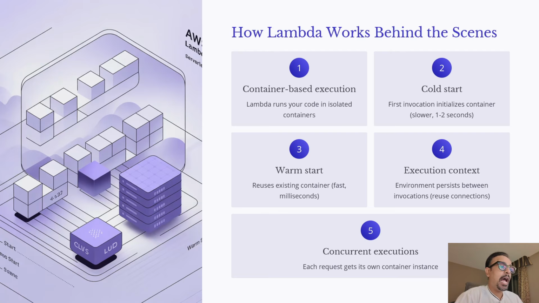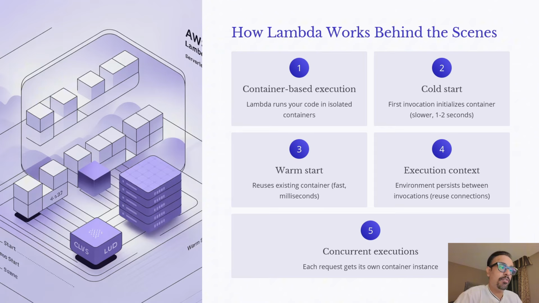Now, let's see what really happens behind the scenes when an AWS Lambda function runs. Lambda uses a container-based execution model. Every time your function is triggered, AWS runs it inside a secure, isolated container with the runtime and dependencies that you define. What does that mean? What is a runtime? Runtime means whether your runtime is Node.js, Python, or some other programming language. Now dependencies. If there are any dependencies that need to be installed for your code to run, that is what you attach to your Lambda function, and they are attached while your Lambda function is running.